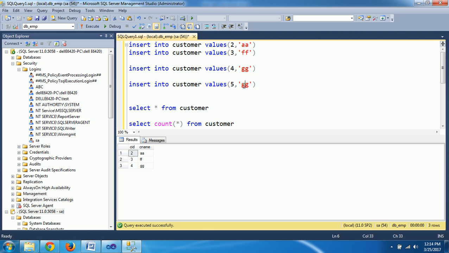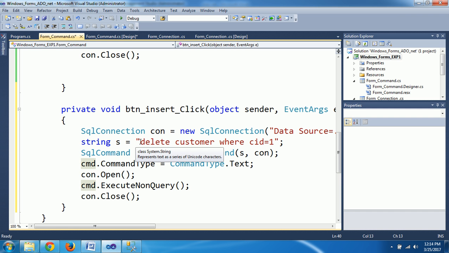5. This data I need to insert into my database by using C#. I have not executed it till here.